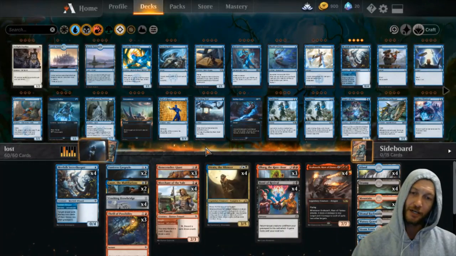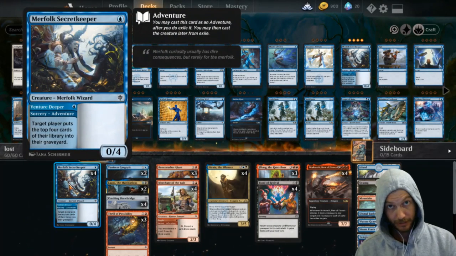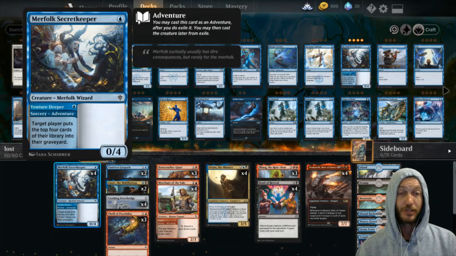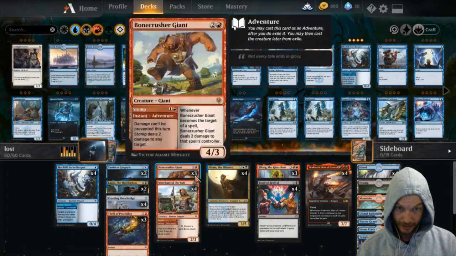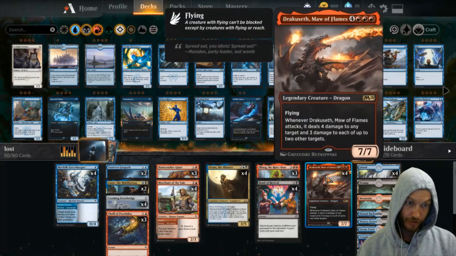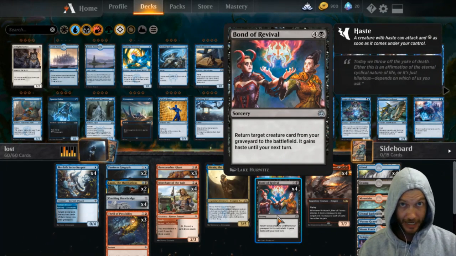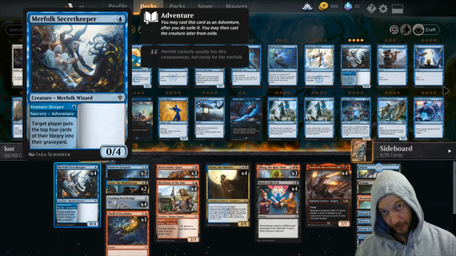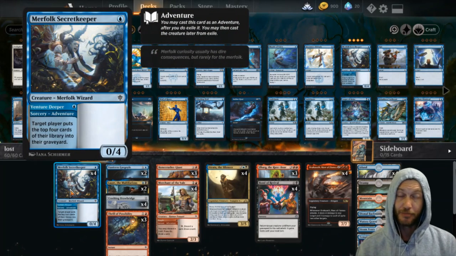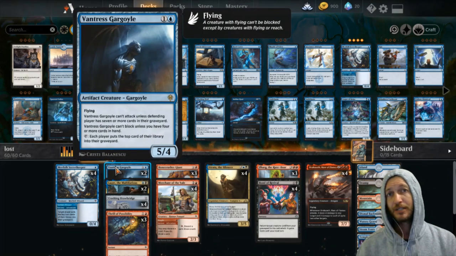So in the meantime, to get us up to turn 5, what are we doing? Our Merfolk Secret Keeper is here because we're going to put the top 4 cards of our library into the graveyard, hopefully an Ilharg or a Boar God or a Dracoseth. Then we use our Bond of Revival and get them back and swing and win. But we can also use this to put the top 4 cards from our opponent's library into the graveyard. And once you do that twice, then our Vantress Gargoyle is active.